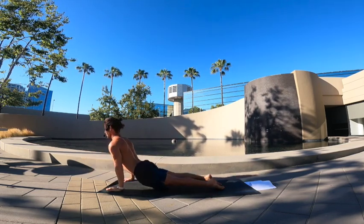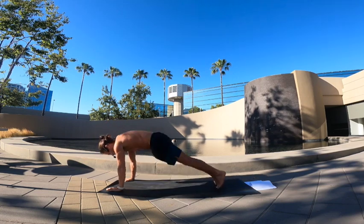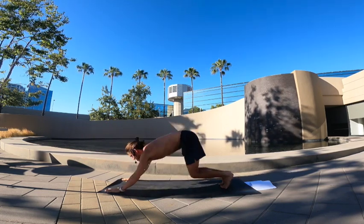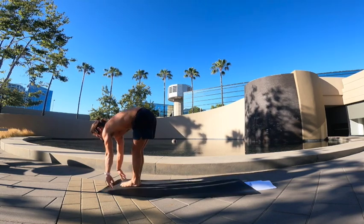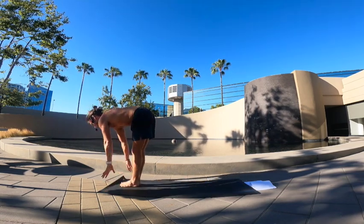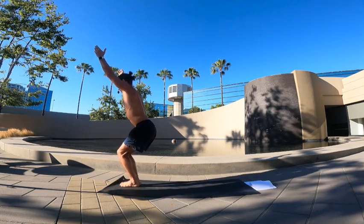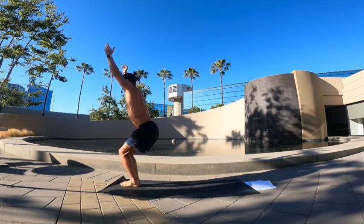Do a vinyasa. Inhale, upward facing dog. Exhale, downward facing dog. Inhale, gaze forward. Exhale, travel to the top of your mat. Inhale, halfway lift. Exhale, forward fold. Inhale, Utkatasana. Going back to the other side.